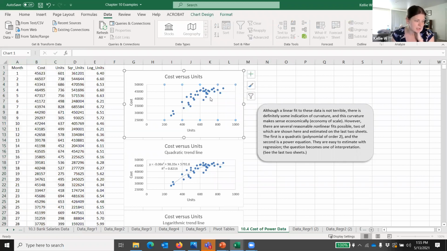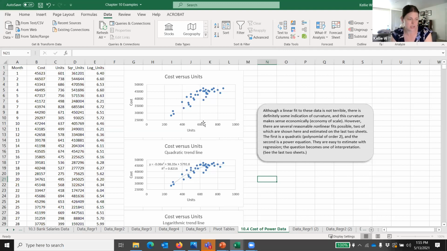When you plot it, there's something going on. Just looking up here is a little wonky. It doesn't look fully linear. It actually looks quadratic, so that's what they did. They applied a quadratic trend line and they get a pretty strong correlation. A linear fit wouldn't be terrible with this set of data, but it definitely curves, and that's worth noting. And it should, because now we're talking about the cost of energy, so we have economies of scale.